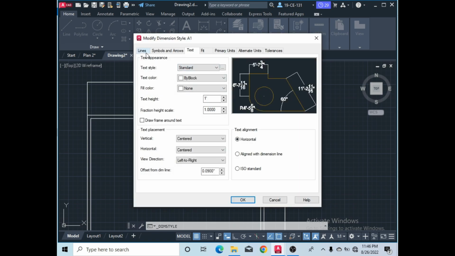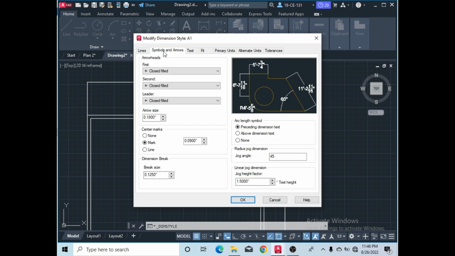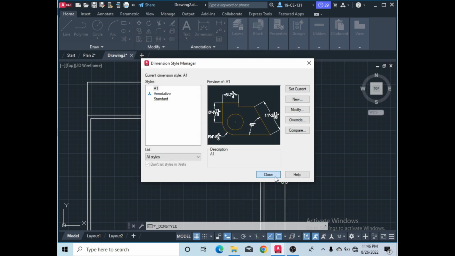Now the arrow symbol is very small, so you would like to give the size of your arrow. It should be 1 foot. Type 1 foot and press enter. It will be a little bit large and visible. Here press OK and close.